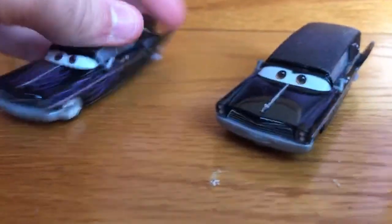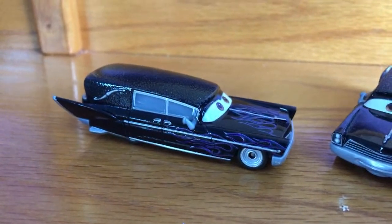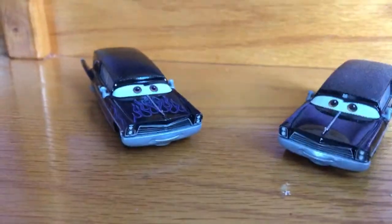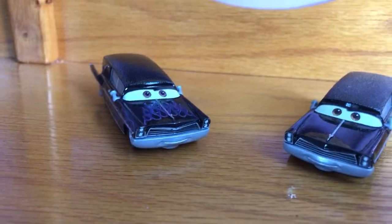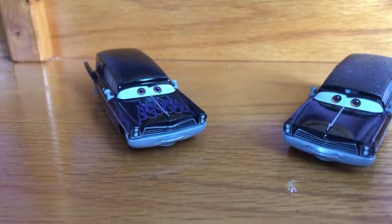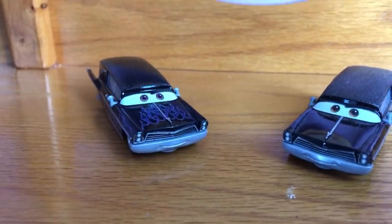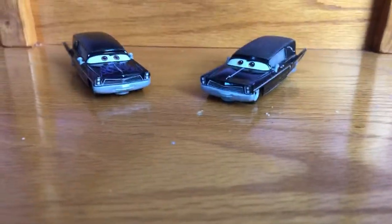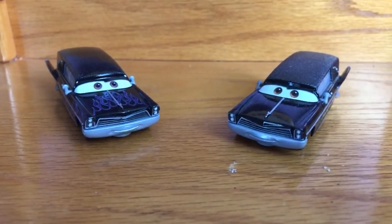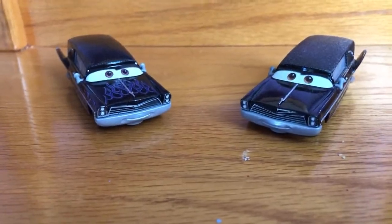For the record, guys, Steve Urkel with Flames is shockingly not dented after I threw him into a trash can earlier in the week. When I threw him at a trash can, he bounced off the trash can, hit the floor twice, and fell on a carpet. He somehow didn't get a single dent on him. Which is nice because I don't want him to be dented, but still, I threw him and he ricocheted off the trash can lid. Not to mention several other shots for that video where Steve fell into the trash can successfully, which was a complete, total pain to shoot. I had to put a cardboard box inside the trash can to catch him.